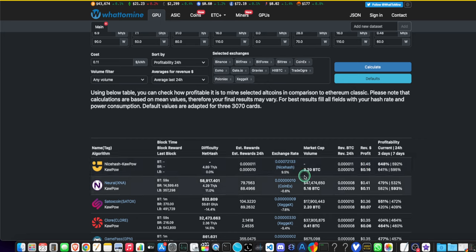In this case, it's a GPU. The juice is not worth the squeeze. What, 16 cents a day if you buy a $300 GPU? Do the math. Oh my God. You never get your money back. But if you're doing it for a hobby, it's all right, man. It's a hobby. You always spend money on toys and hobbies.